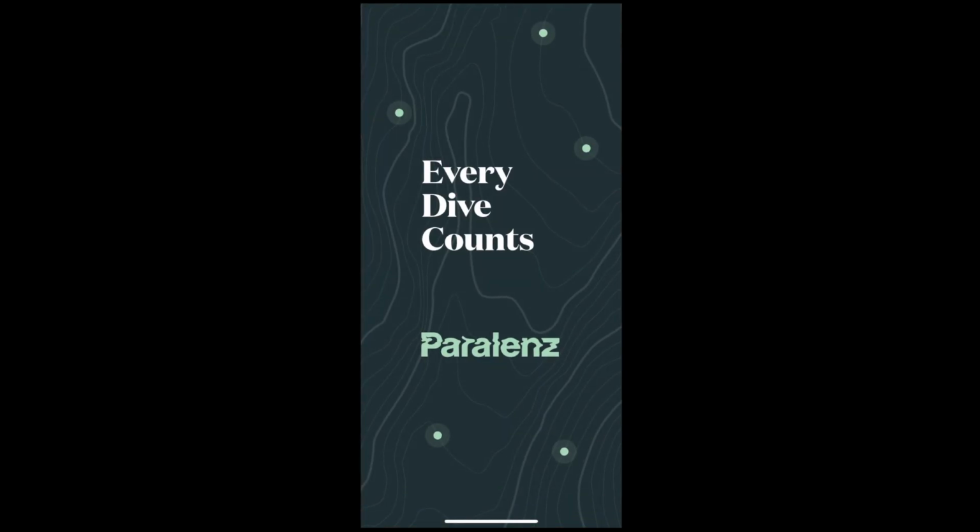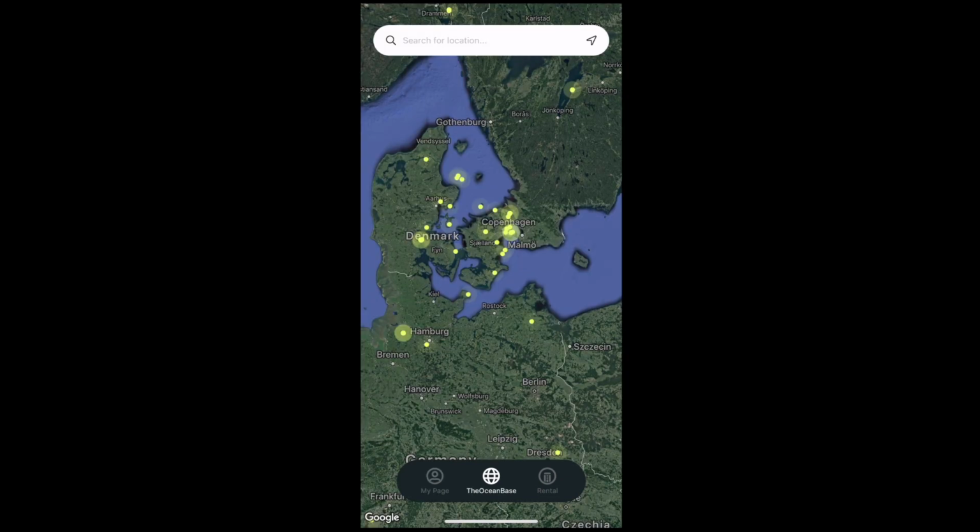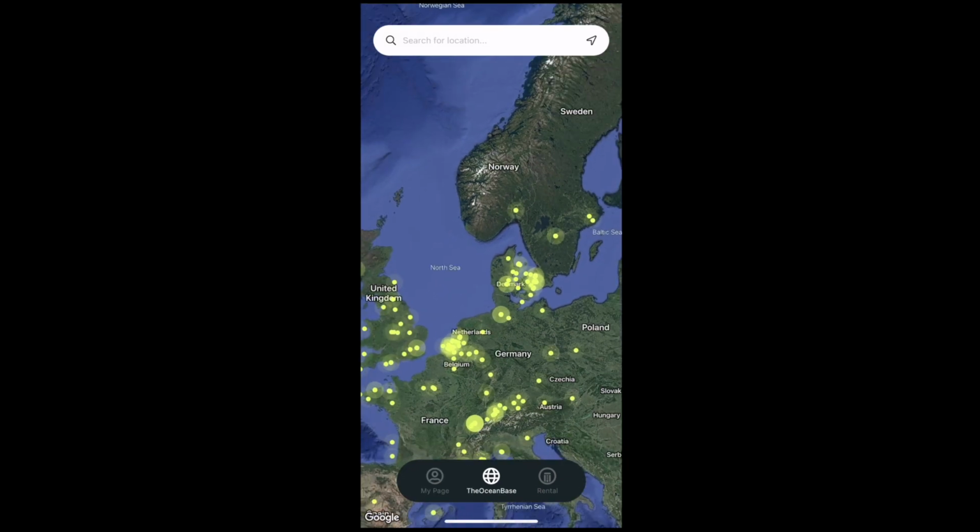So following the dive, you can then go to your Paralenz app. That's a really useful app that you can get on your phone, and then you can store your dives in here. And this then is where you can share your information to Ocean Base. And this then has your location where you went diving that day and all the information that was captured during that dive, from the salinity, temperature, depth, and the video footage too that you can upload on there, just to show what it's like. And even quickly going onto the app, you can see all the different Paralenz users around the world and where they've logged in and shared their dives, experience and data to the Ocean Base network.